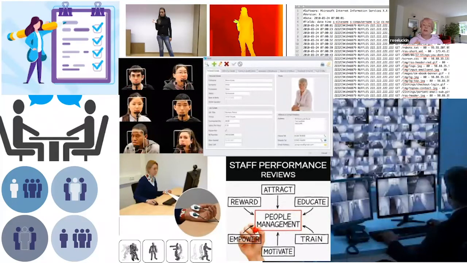Then there's observational data, probably not something that happens a great deal in many businesses, but some people involve 360-degree reviews of individual staff members, and you might have some observational data there. And the top of that image in the middle, that's an example of gesture and actually using technology to capture information about the gestures people are making, particularly as they're interacting. Then below that, we have an example of data that's taken from facial expression. As we're communicating, what kind of facial expressions are we making? Do they encourage others to communicate with us, or do they make it clear that actually we're not wanting to be communicated with at the moment?